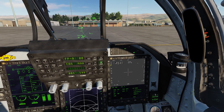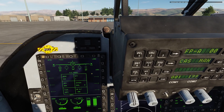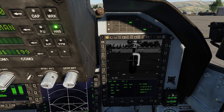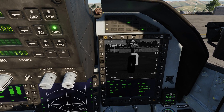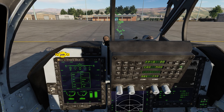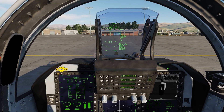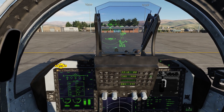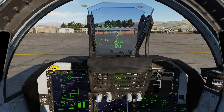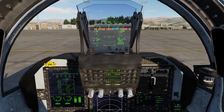Our pod is now aligned, so we can uncage — this is snowplow mode, pointing straight forward. Laser code is ready. Our lasers are now going to track 1681. To change our laser code in the pod, we press the code button and then press 1681. Now when we fire our laser, it will fire on code 1681, and our rockets will track code 1681. It's a good idea if you're flying in a flight of four — lead takes 1681, wingman 1682, then 1683, 1684, etc. You can change the second, third, and fourth digits depending on what you're flying. If there are lots of you, make sure you deconflict it, otherwise you're going to have targeting problems.